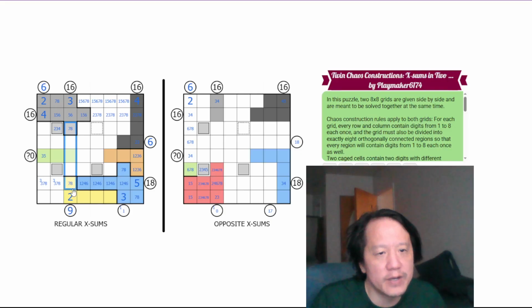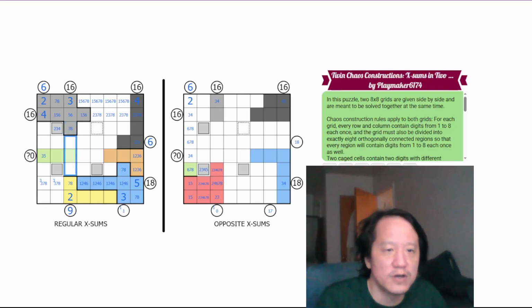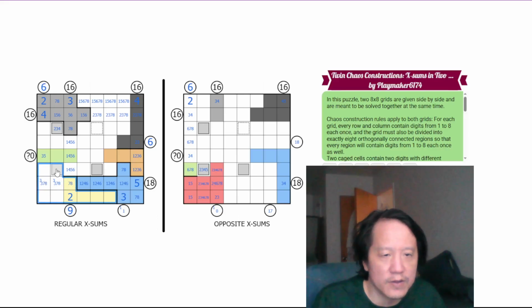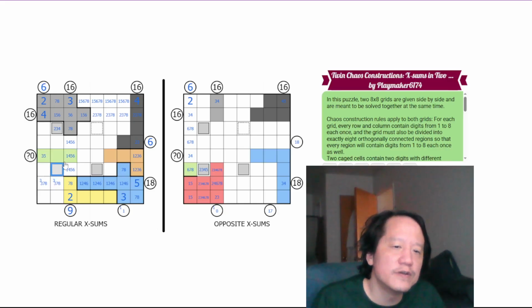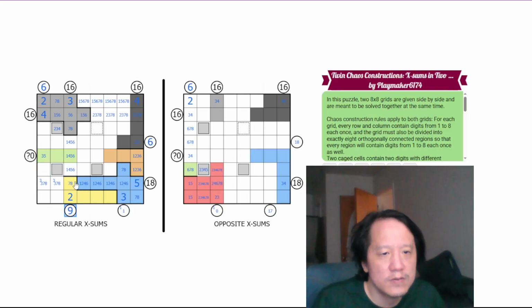We have a 7, 8 pair in column 3, which eliminates 7 and 8 in the rest of the column, so we're left with 1, 4, 5, and 6. Interesting. We have 5 yellow. We can go 6, 7, 8. Maybe can't go 8. So we have 5 yellow. 3 of them are here then. They cannot be part of this region. We have another 3 somewhere. So it's 9 or 10.